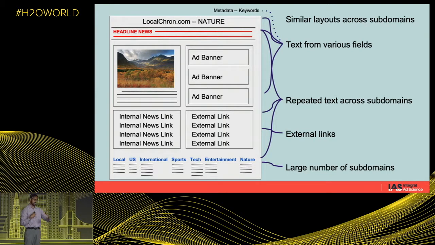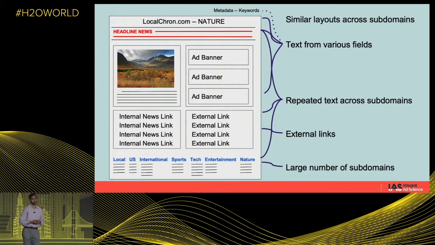The sitemap at the bottom itself will be repeated, and a machine learning model, you don't want it to pick up on these repeated things. If they are themselves bad, that's one thing, but if they're fairly innocuous, you don't want it to use that as a feature. So let's say on the whole, localcron.com is fairly safe, like most of the subdomains are safe. A machine learning algorithm might look at all this repeated text and start using those as indicators of safe websites.